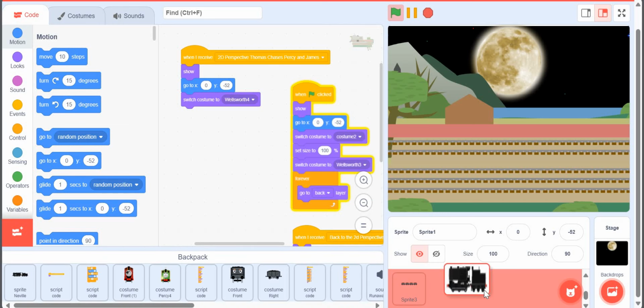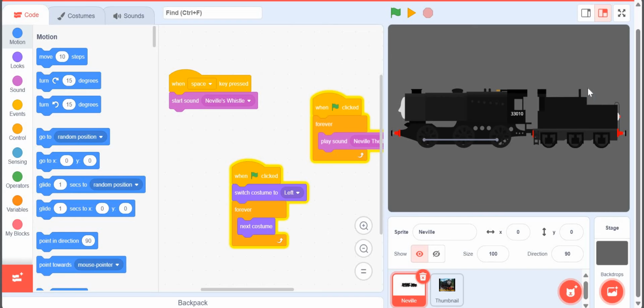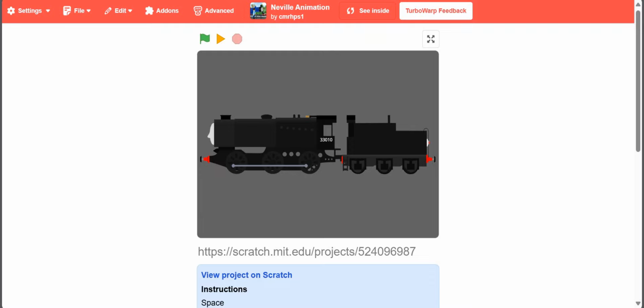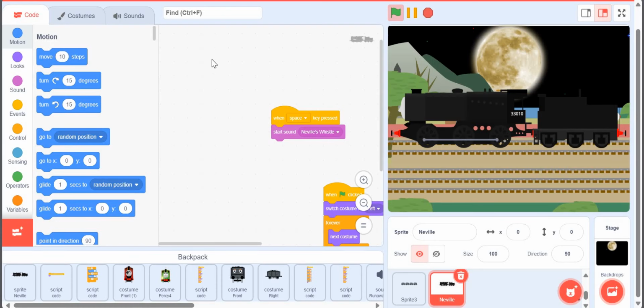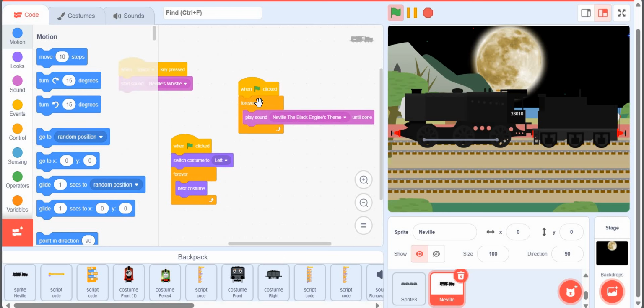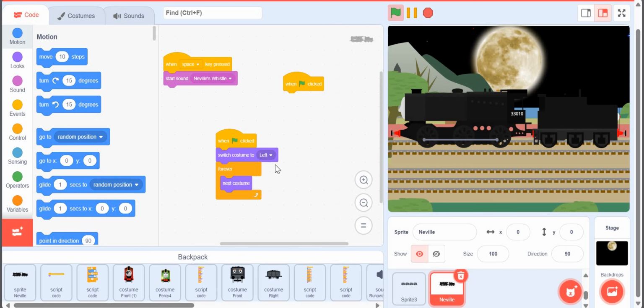Then you can put him inside the project. Get rid of everything inside of it. Get rid of this.